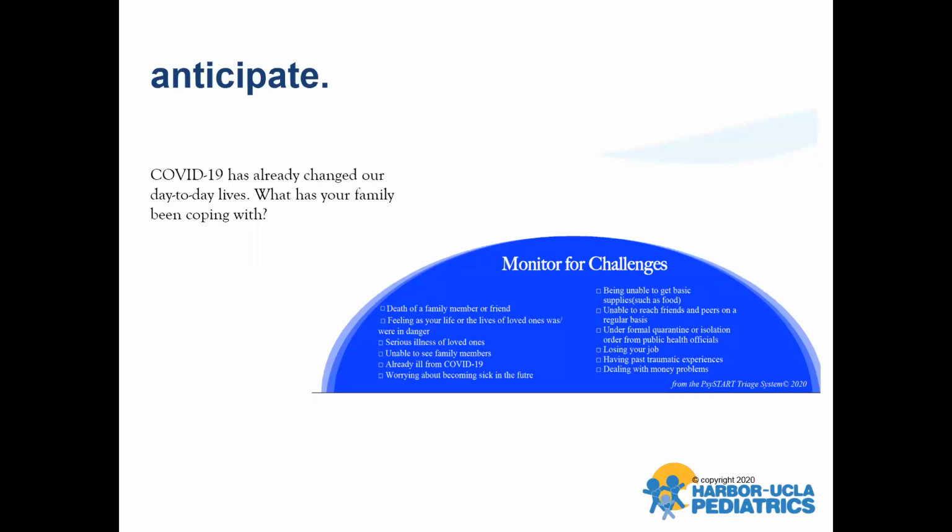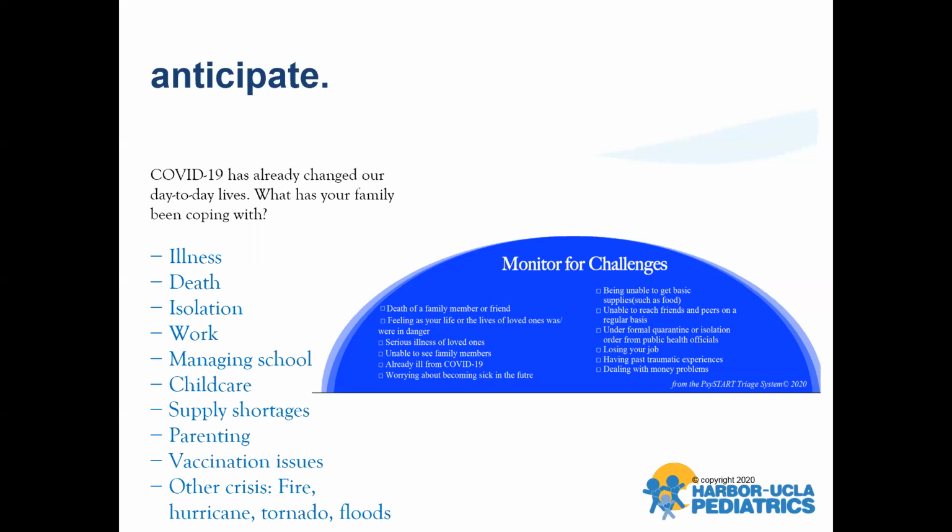All right, so when we begin to talk about anticipating challenges, for the next few slides, I'm going to challenge you to think about a lot of different issues and challenges or stresses, not only that you may be facing right now, but also what you may be dealing with in the weeks and months to come. So when you begin just generally for all of us dealing with COVID, you immediately begin to think of all sorts of different potential challenges. Primary among these is health challenges. What happens when yourself or a loved one becomes ill?